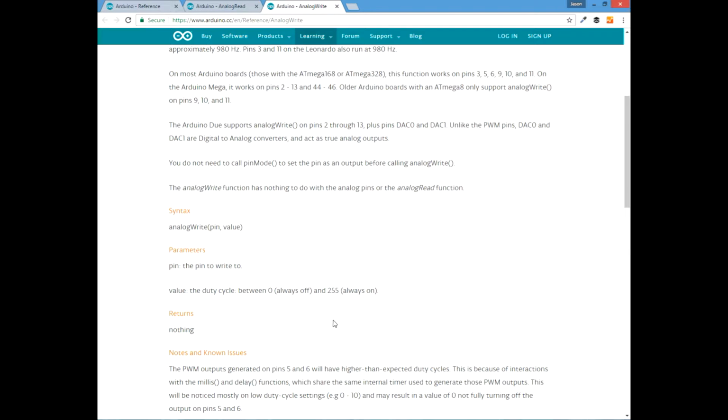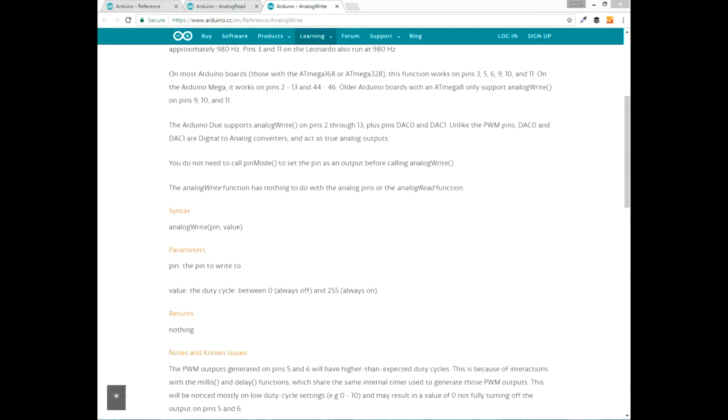0 is off. So in our example of a 60% duty cycle, or mimicking 3 volts, you would take 255 times 0.6 for 60%, and you get a value of 153. So we would want to analogWrite a value of 153 in order to get 3 volts. Okay, so let's do another one. Let's say we wanted 2 volts. We would do 2 divided by 5, and that gives us a 40% duty cycle, or 0.4.